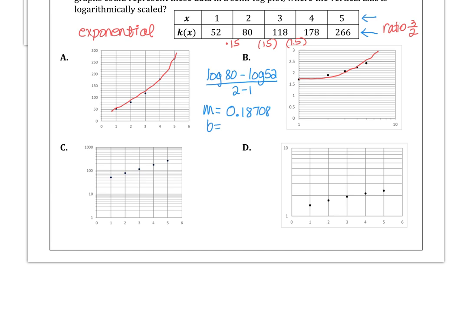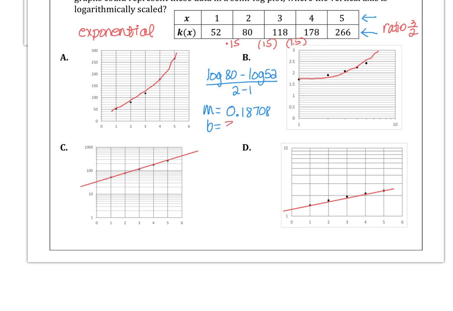Get a ruler out here. Maybe have a straight line. So graph, I'm leaning toward graph C right now. Let's see, graph D. And we want to compare these to the table. So you got a slight slope. The next thing I'd want to do is try to figure out what our B value would be.